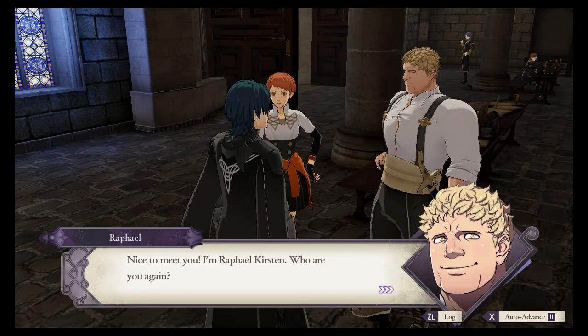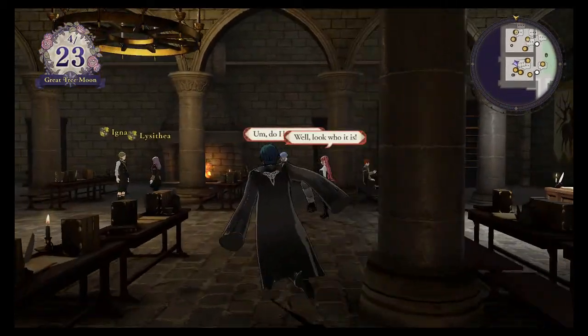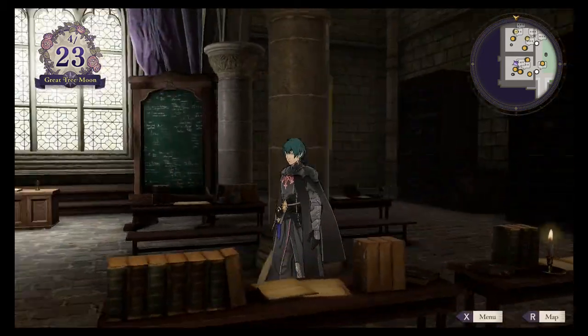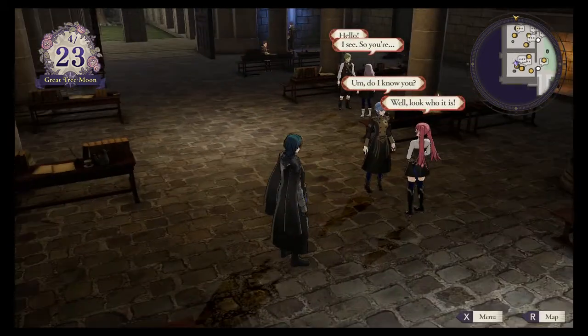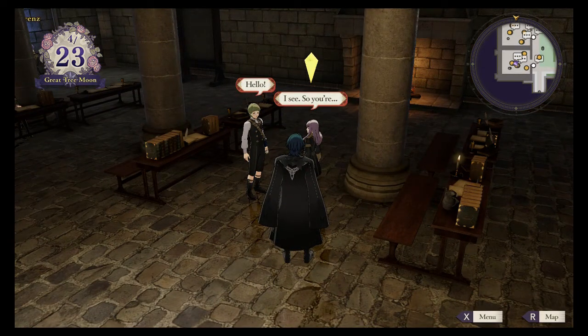Who are you again? So there's no decisions to be made here, but it's just an introduction, and you can talk to every single student from every single class. You don't have to, and there's no decisions to be made for support ups, but that's just so you know.